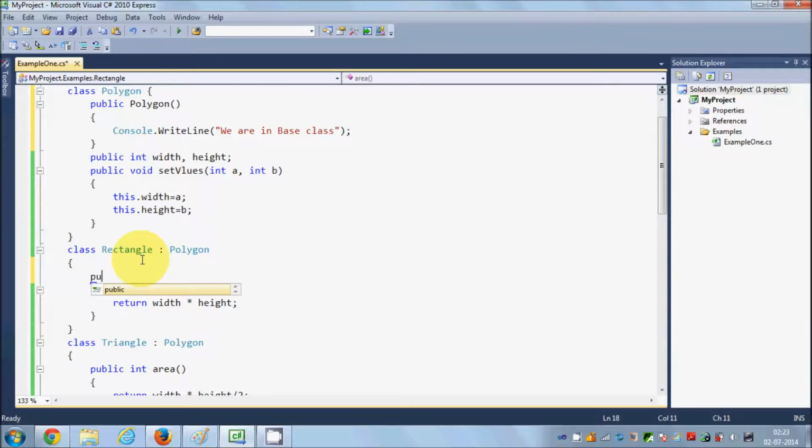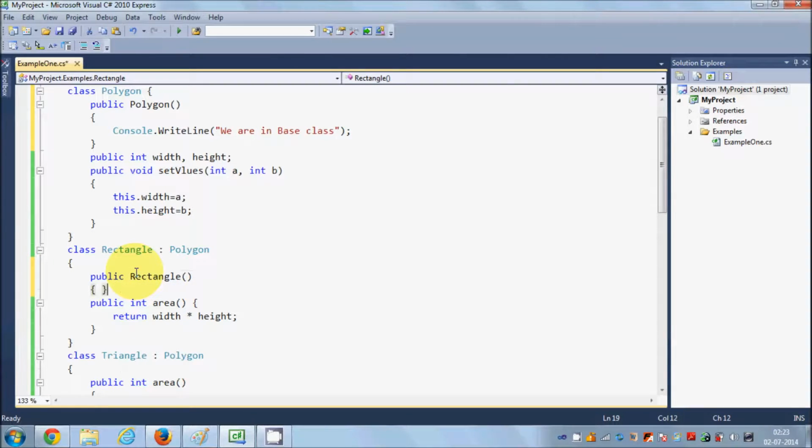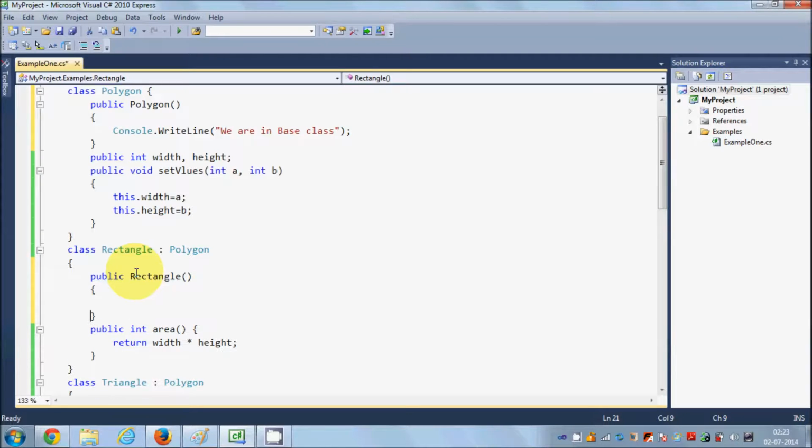I will just write public rectangle, and I can say, once again, I will Console.WriteLine, and I can say we are in derived rectangle class.